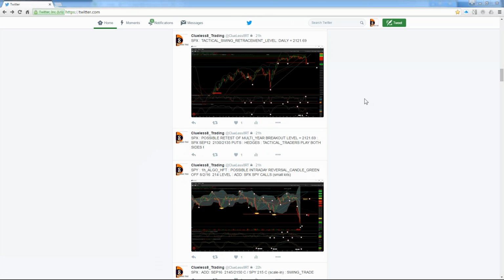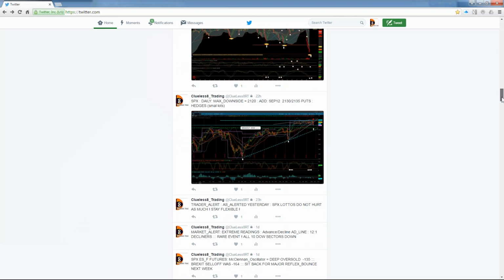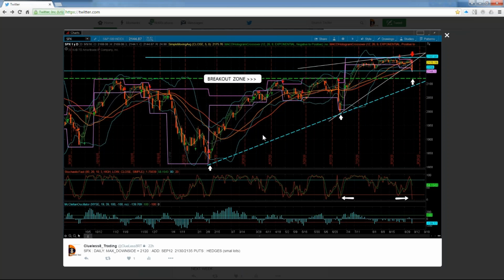Now the other charts that I post throughout the day, this is a clean one to understand. Here's your breakout zone. I write it down. I don't like putting too many titles on the charts because then it gets too messed up. To me, all this makes sense, but to a lot of people, if I wrote all over the charts, they'd say it's too busy, they don't get it. But important things I'll put down. Breakout zone: this is your multi-year breakout zone on the market, that big fat green line. Here's your uptrend line. What is this pattern? I just covered it. Do you remember this triangle? I covered it a few minutes ago.